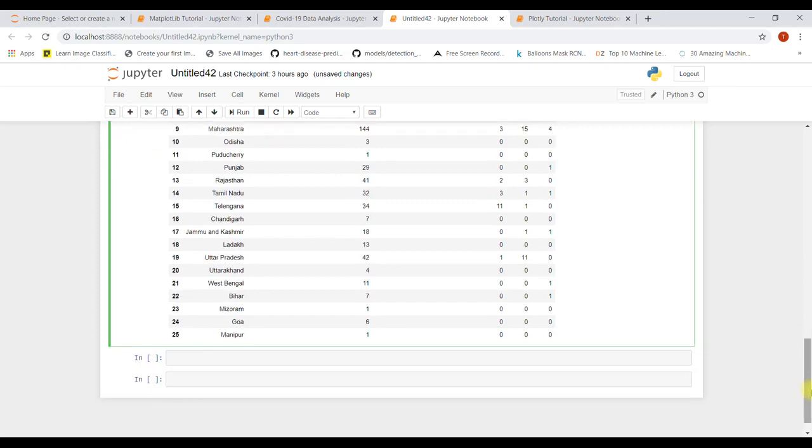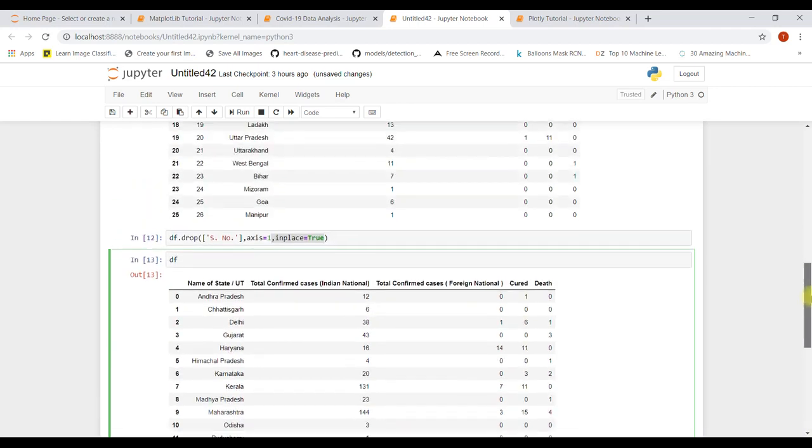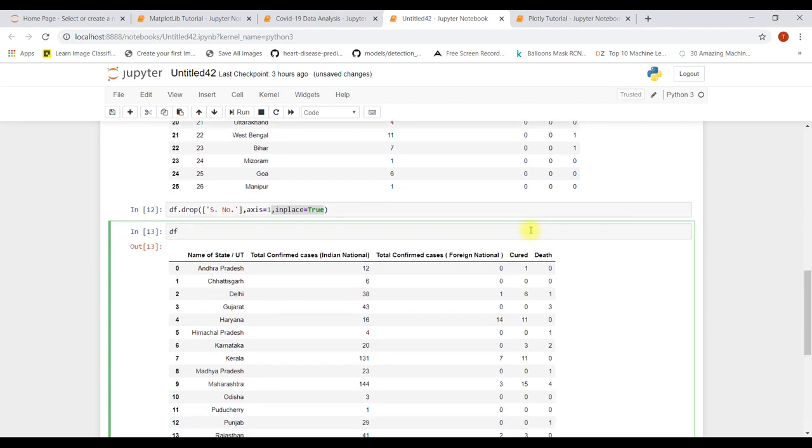Now we want to know the total number of cases. If you want to know the total number of cases, you need to sum these two things: total confirmed cases and total confirmed cases with foreign nationality.